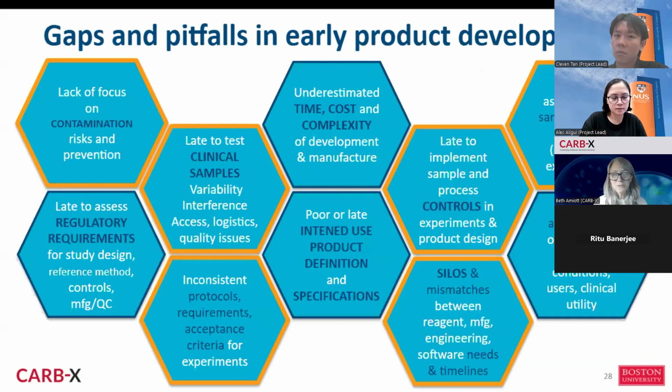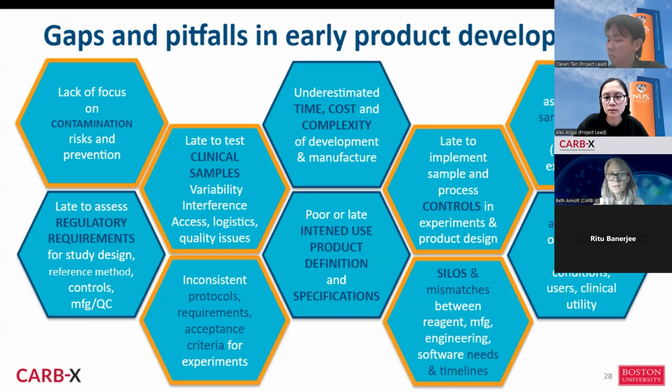So once you've defined all those requirements and you start working on your development, there are some other things experimentally that we sometimes see, or that I've sometimes experienced, in the development process. And I'm just going to focus on the ones here in orange. It's a big list. It's a lot to think about. But if we go from the upper left and across the top and back around, especially because we're talking about bacterial diagnostics and resistance, contamination and the risk of contamination, and things that you can design to prevent it, is really important.